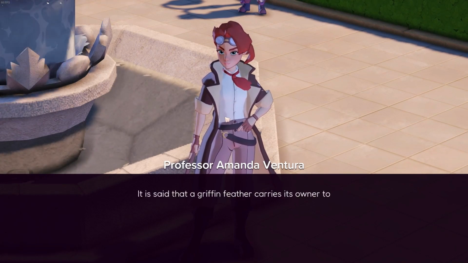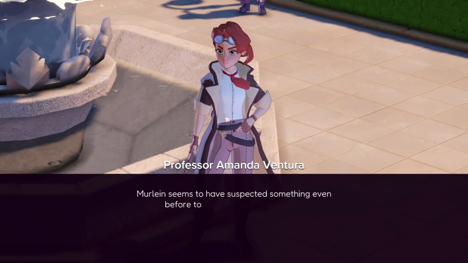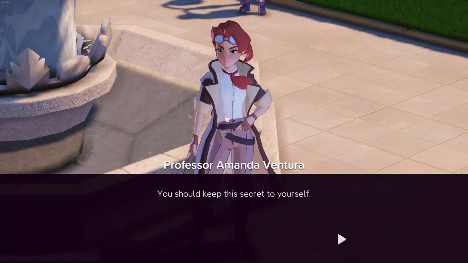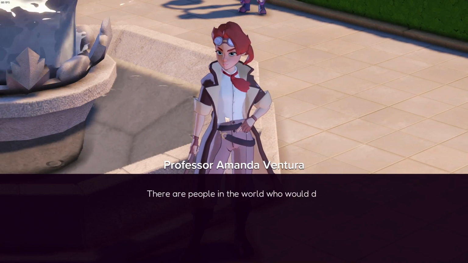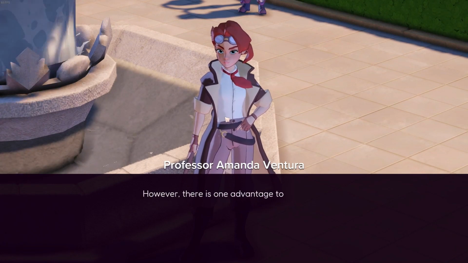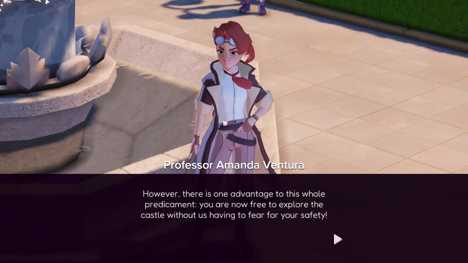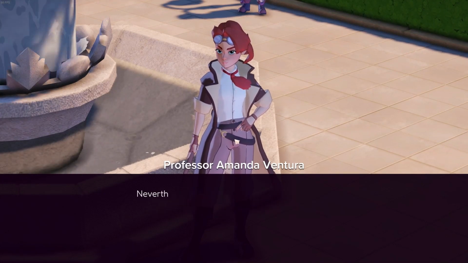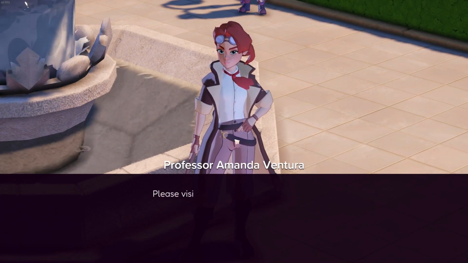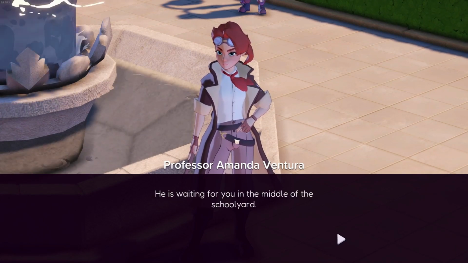It is said that a griffin's feather carries its owner to safety when they are in mortal danger. Merlin seems to have suspected something even before tonight's incidents occurred. You should keep the secret to yourself. There are people in the world who would do terrible things to obtain the power of a griffin's feather. However, there is one advantage to this whole predicament. You are now free to explore the castle without having to fear for your safety. Nevertheless, prepare yourself well. After all, you will have to fight your way through. Please visit Dr. Pott and learn a new spell. He is waiting for you in the middle of the schoolyard.